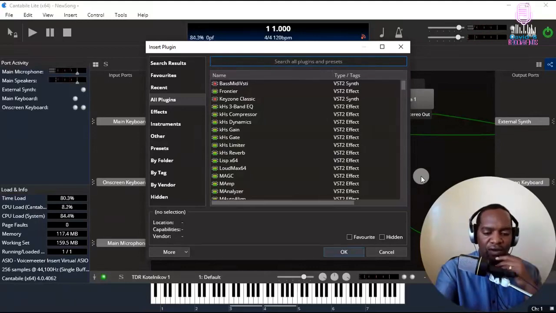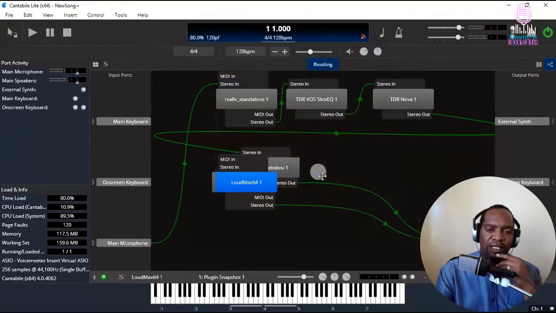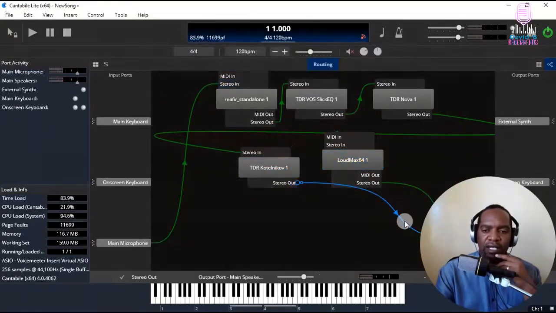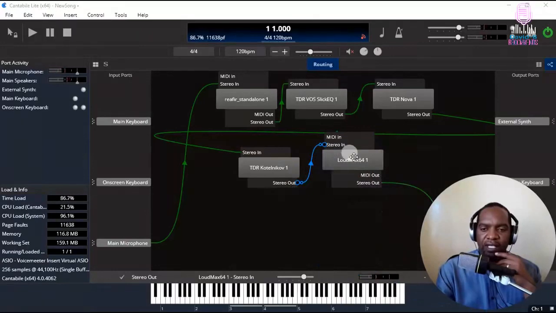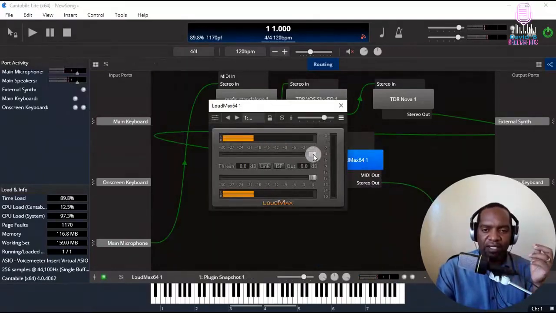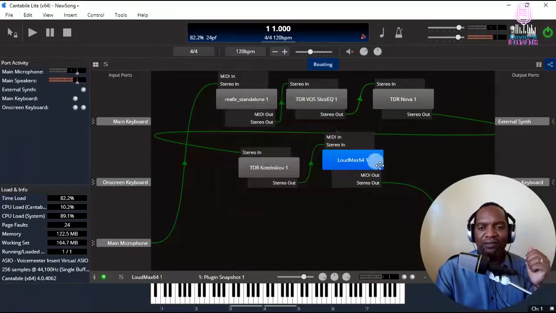So I want to add LoudMax to the mix, and route it again to the new plugin. Open up LoudMax and increase just a little bit, about -3 decibels, somewhere there. Yeah, and I'm loud enough.